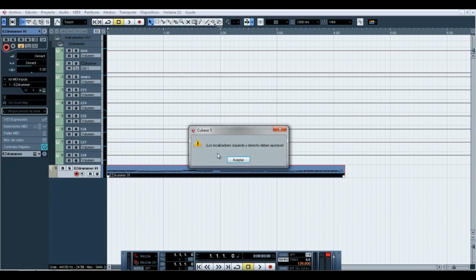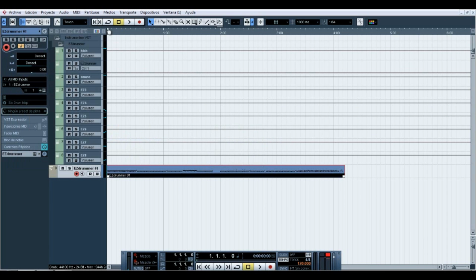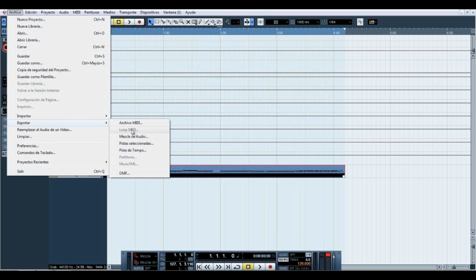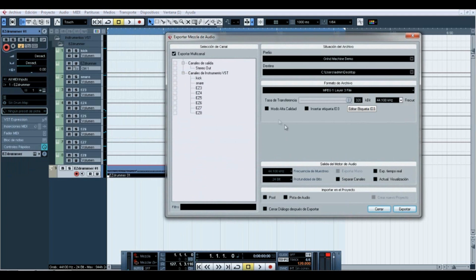audio mixdown, I'm sorry, I need to put these markers here, for example, from here to here. And if I click on export and audio mixdown, I can select now the individual channels. And if I click on export, it will export the individual sounds.